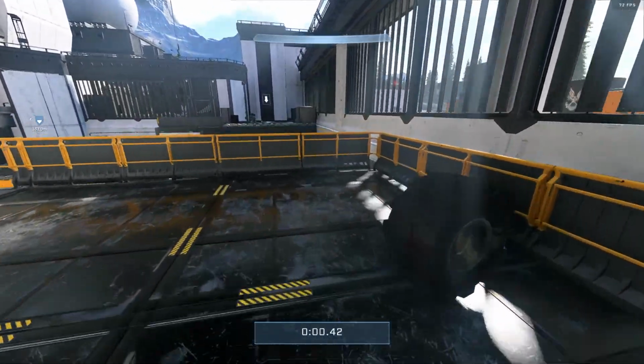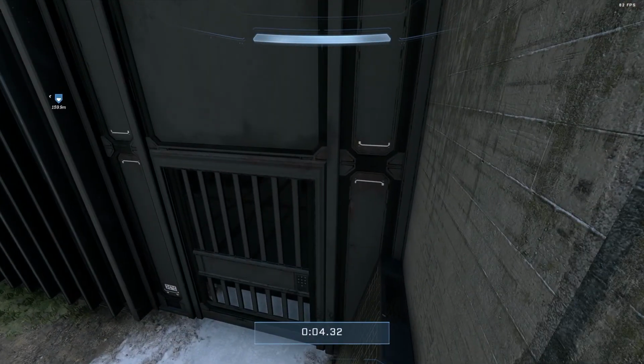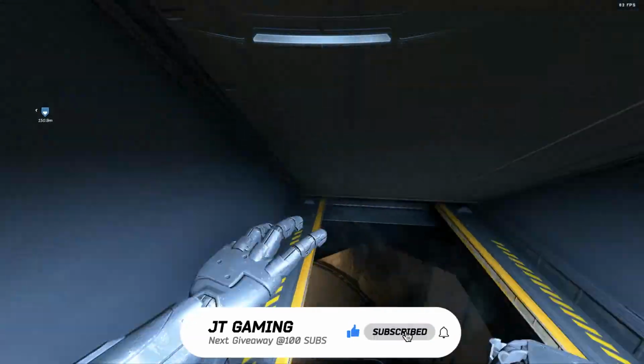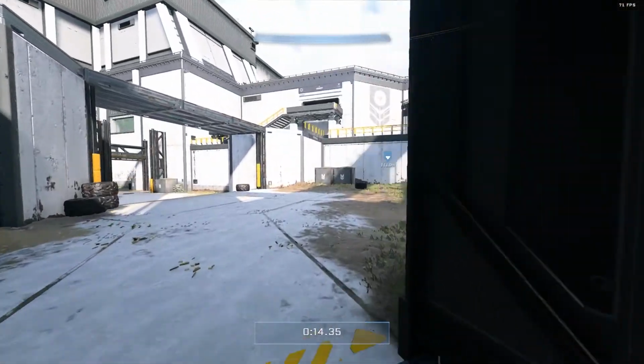Now you need to make sure that you jump here on this bit of construction and then up to that ledge. Follow it through and then slide down the hatch. Sprint to the end of the hallway. Now continue sprinting and jump on the box that's in front of you.